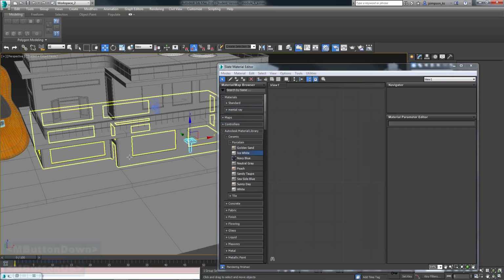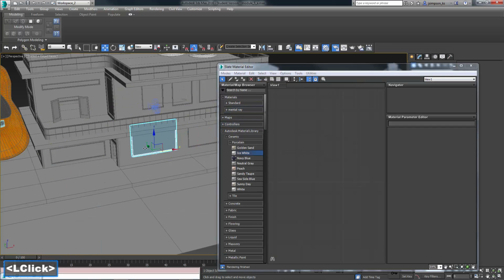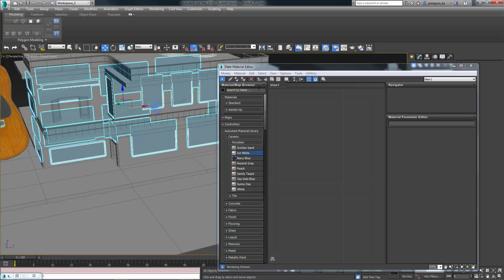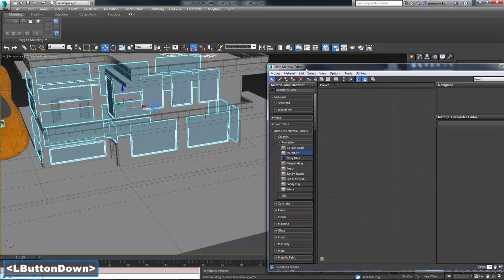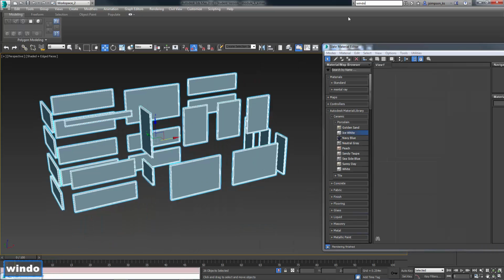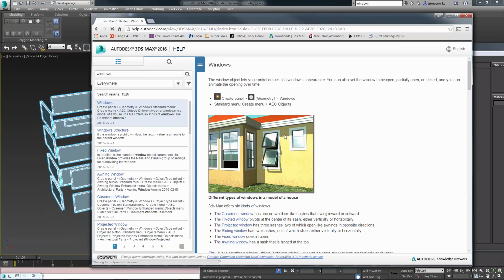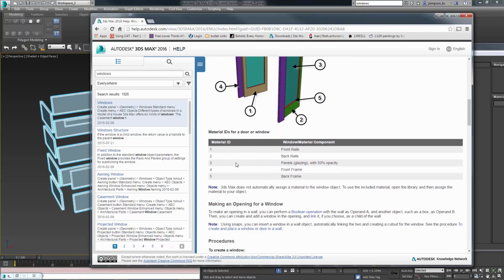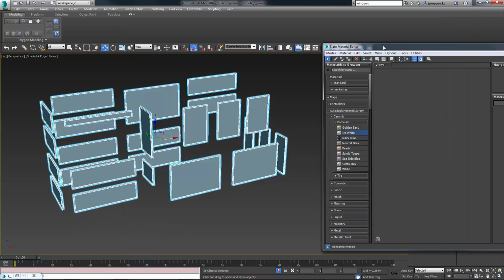By selecting one window, then opening the quad menu by right-clicking, I can choose Select Similar and select all the windows. Using the help search brings up the help page for the windows. From here I see it takes a multi-sub-object texture and has material IDs already assigned.